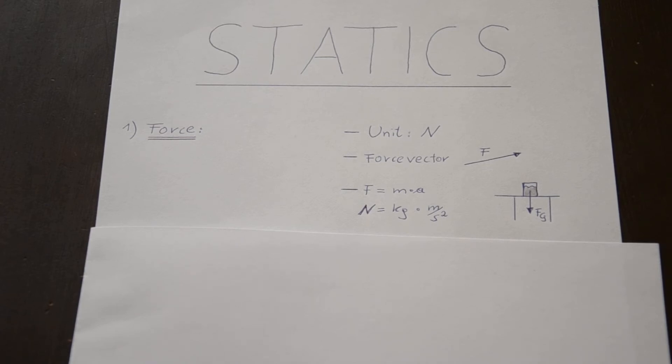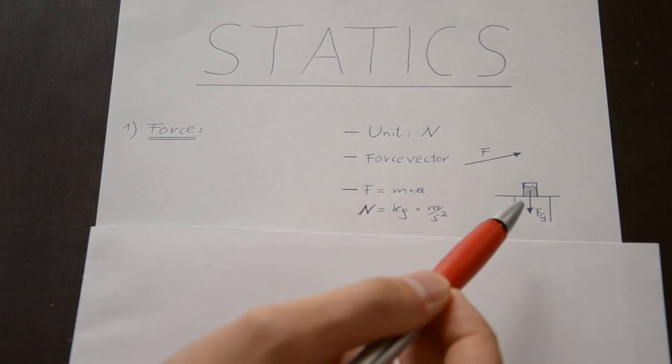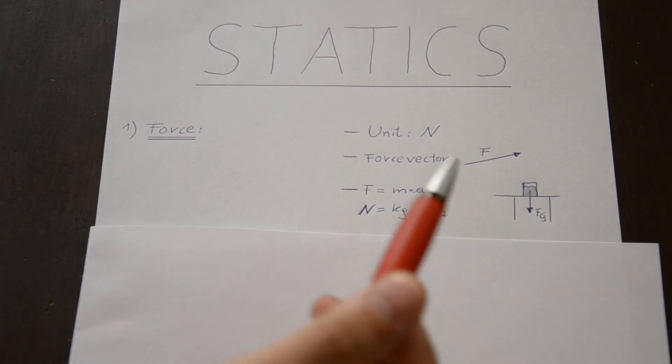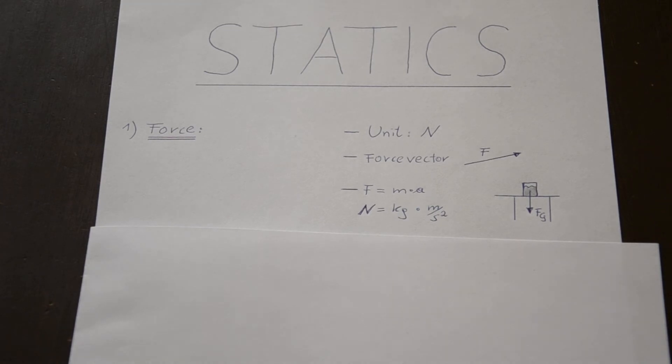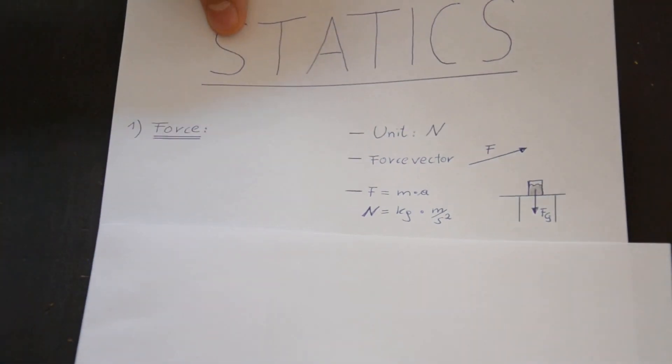Now the glass is not moving. It's just standing on the table. It's in mechanical equilibrium. But this means that there must be another force which keeps that glass in equilibrium, and this force is an internal force. Because we can't see it if we just look at the table and the glass. We just see it if we theoretically separate the glass from the table, so we get two parts: the glass and the table. So let's have a look at this.